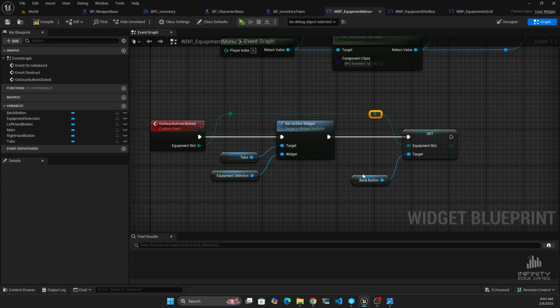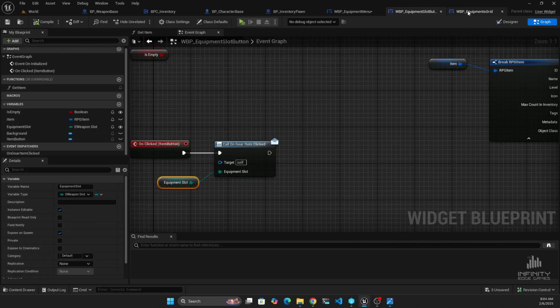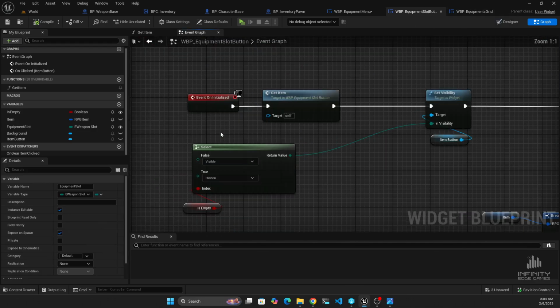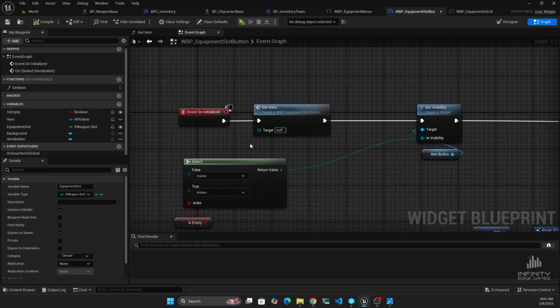To make update possible, I'm going to add one custom event in Equipment Slot Button widget. This event will call Same Node Sequence like event on initialized.